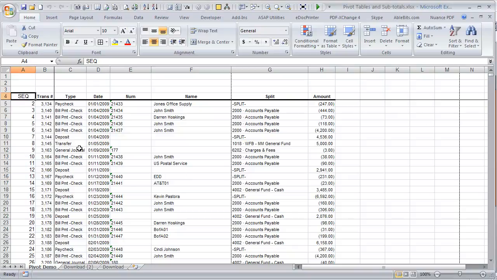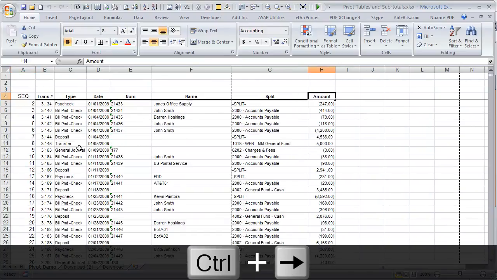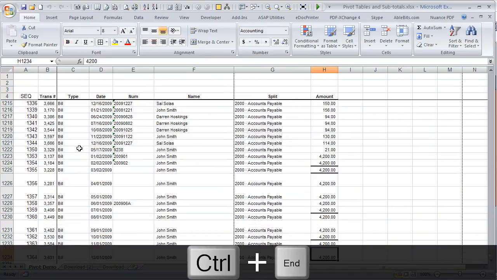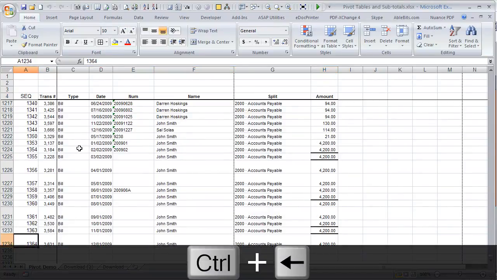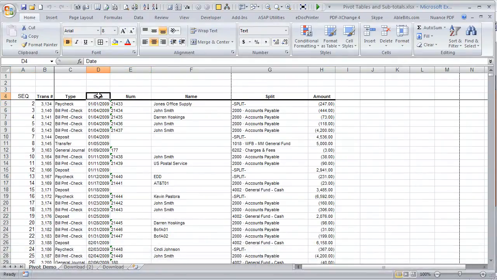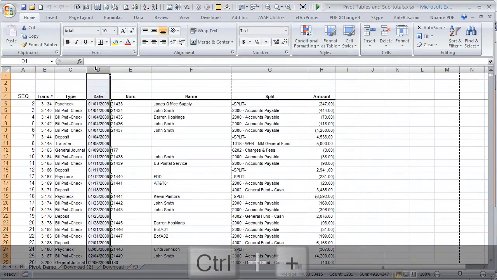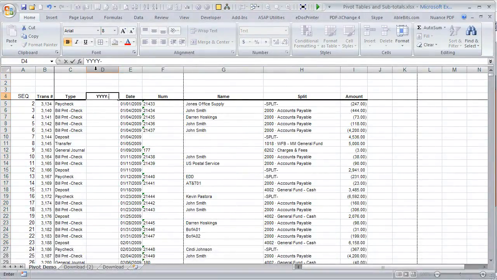Okay, we made this table integrous, so there's no blank columns. If we go down, hit Control N, we're at the end of the sheet. So we're ready to turn this into a pivot table. First thing I want to do is insert a column. I'm going to create something that has year, month, so that we can categorize by month rather than just by date for a pivot table.